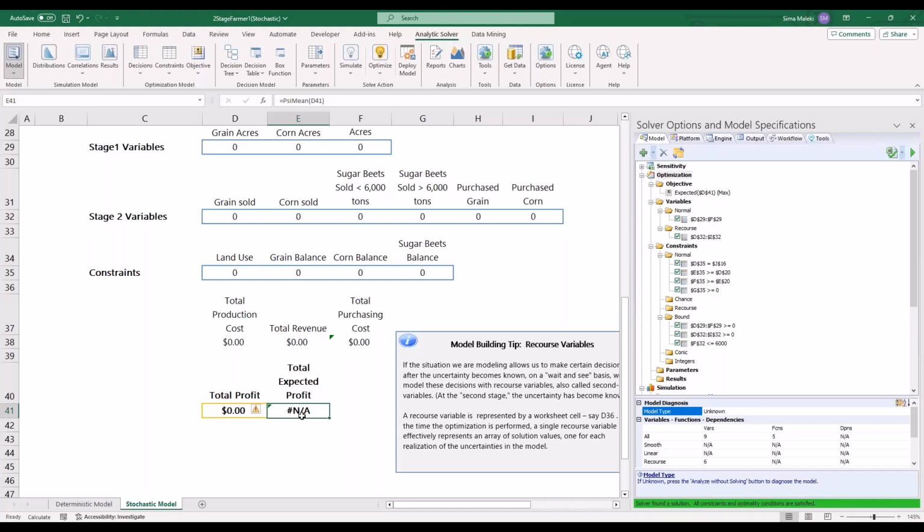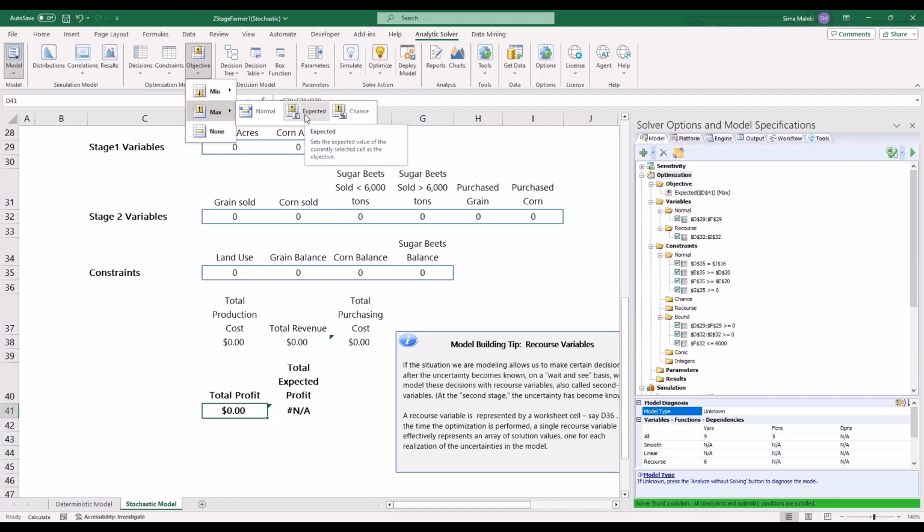We are running 1,000 trials. That is because it's a default value. You can change it to 10,000 or 100,000. But Solver requires the objective to be generalized into one function, and an easy way to do this is to take the mean or expected value of the objective function. You can define the mean of total profit, or you could have chosen total profit and go to objective and then maximize the expected value. It is the same thing.